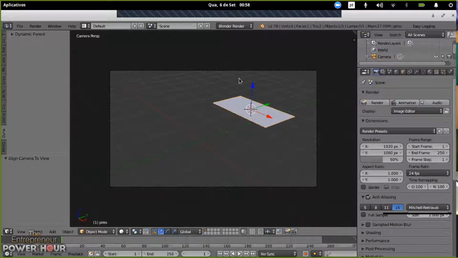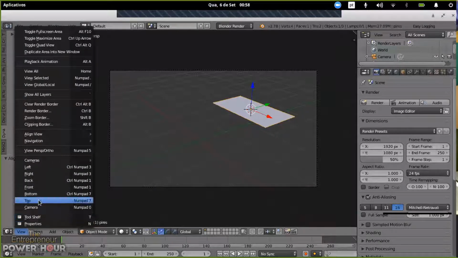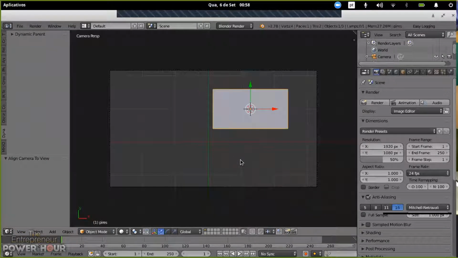Okay, so to work better with 2D images, I know that all the images that I import are like pictures thrown or left over the floor, over the table. So I go to the top view and I press Ctrl Alt Zero here. Now my 2D images will always be in front of the camera. I'm going now to change the view to the texture view, and I see the soccer player here.